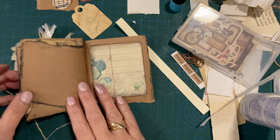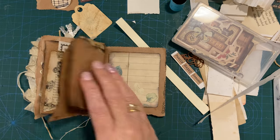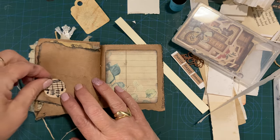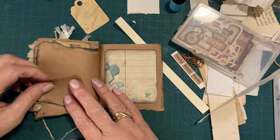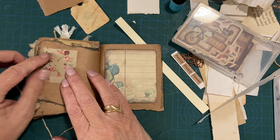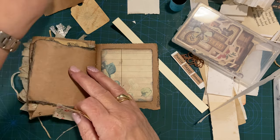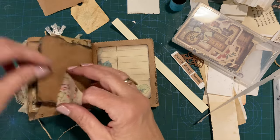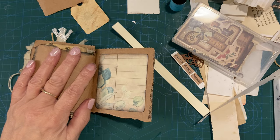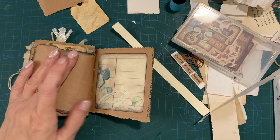So that's done. We've got one page left. Okay, what we're gonna do, I don't know. I've got that sat there. That could be a little pocket. I've got some fabric. I could have like a fabric swatch thing, just some little bits of fabric all kind of layered. Oh, I can't be bothered. It's bulky enough as it is, really. What have we got on here? Anything interesting? Bit of cheesecloth that's fallen down the side.